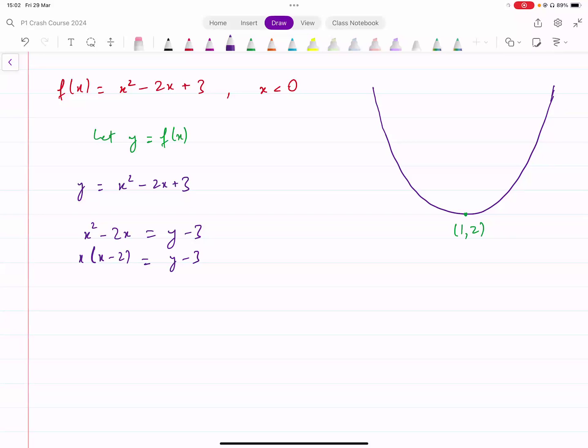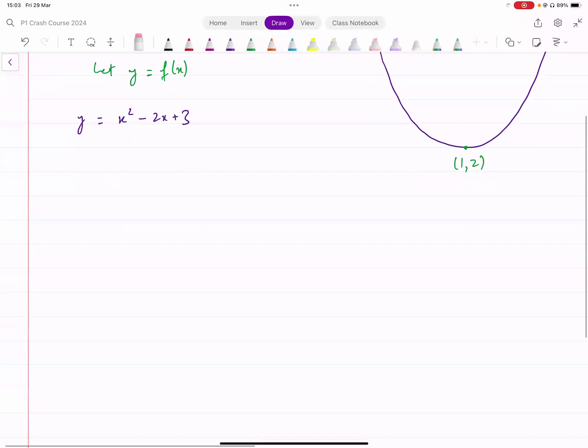For making it the subject, we would first need to complete the square of this function. There's no other way of making x the subject. We would first need to complete the square of this function. Okay, we need to convert it to completed square form. Now, how do you do that? We have done that in quadratics. Coefficient of x squared is already 1. Otherwise, we will take that common outside. In this case, it's already 1.